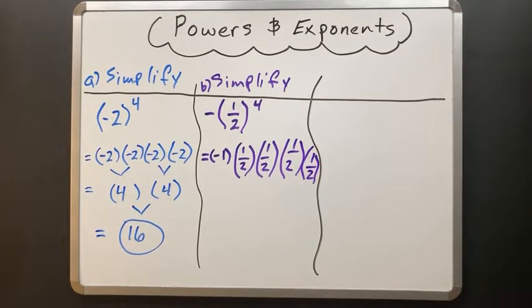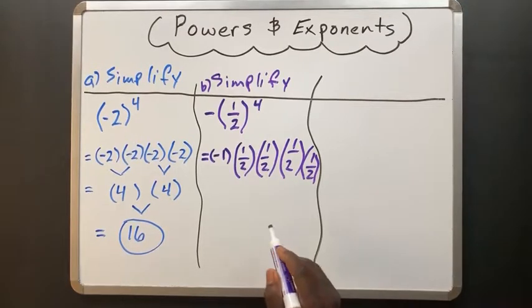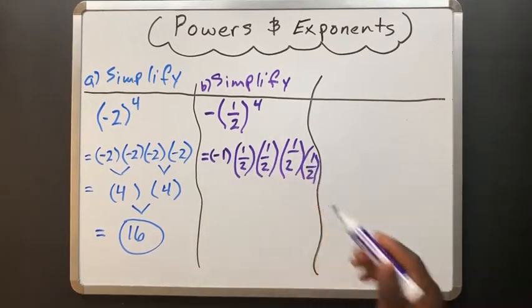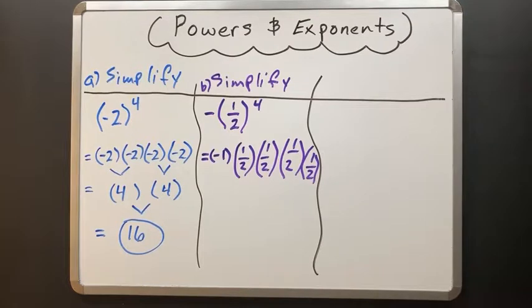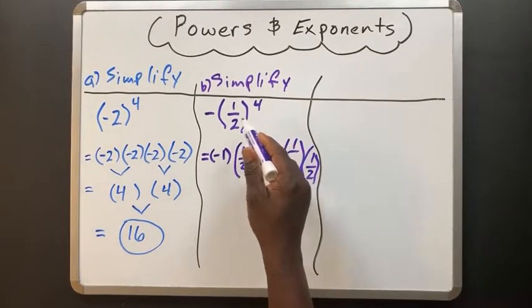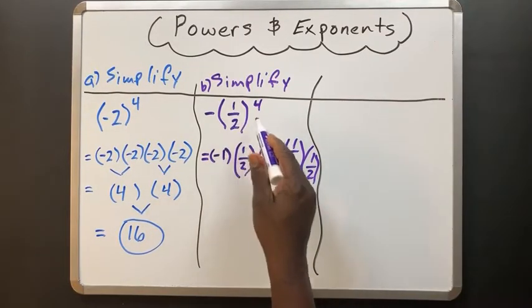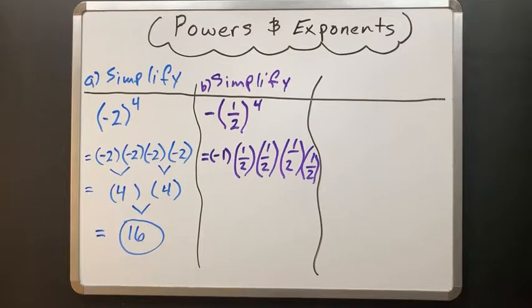All right. Another way to do it is using the rules for simplifying exponents, but we're not there yet. So I'm just going to use this particular strategy, which demonstrates our understanding of what it means to have an understanding of exponents. Okay, so this 4 tells you to multiply 1/2 by itself 4 times.